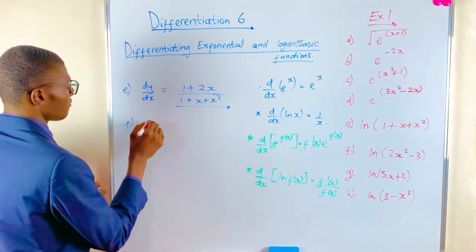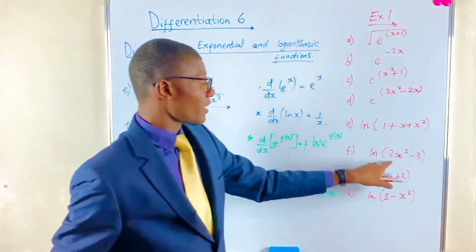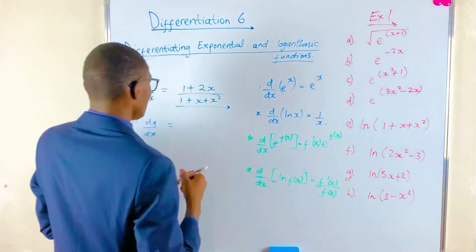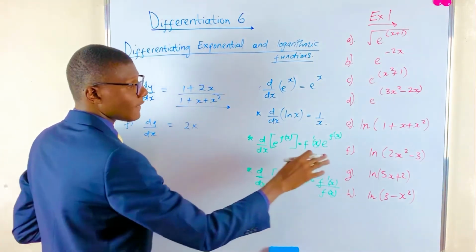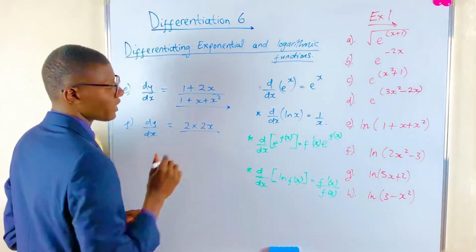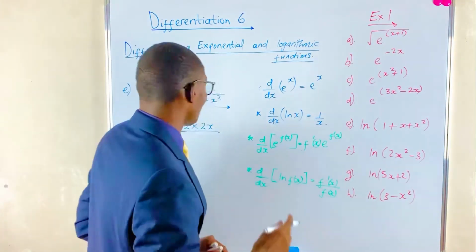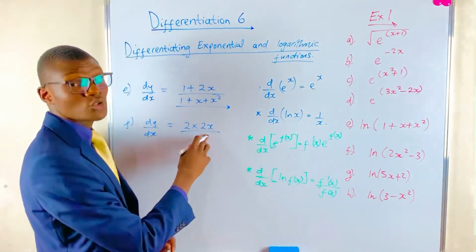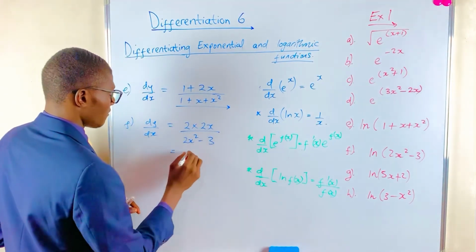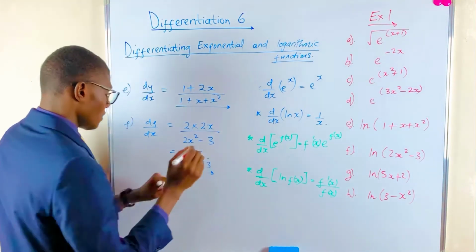And then for part F, dy by dx is equal to, our f of x is 2x squared minus 3. So differentiating that, we're saying 2 times, dropping the power 2 multiplying by x, then subtracting 1 from the power of 2, we get that. Over f of x, and then when you differentiate a constant, we say we get a 0. So that's just 2x times 2 over 2x squared minus 3, which you can further on simplify to 4x over 2x squared minus 3. So that's what we get.